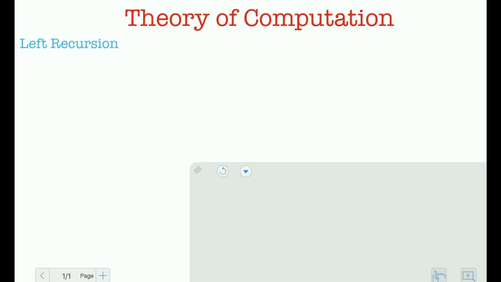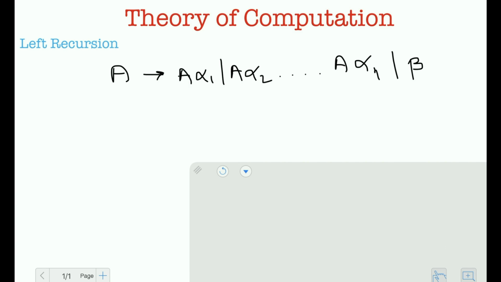So let's say I have the following rules in my grammar. I have A going to A alpha 1, A alpha 2 and so on up to A alpha n, and then I have beta 1, beta 2 and so on up to beta m, let's say.